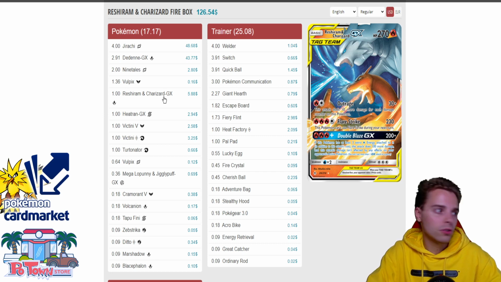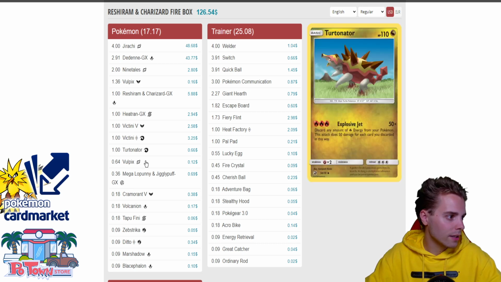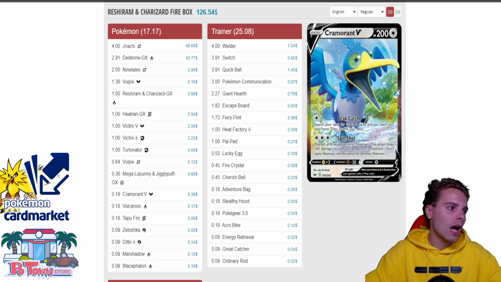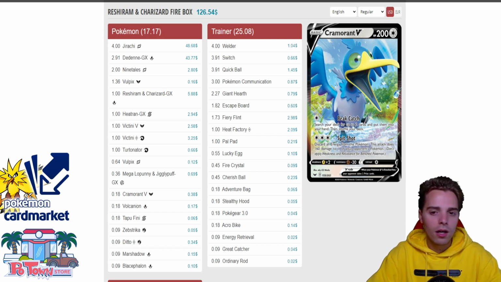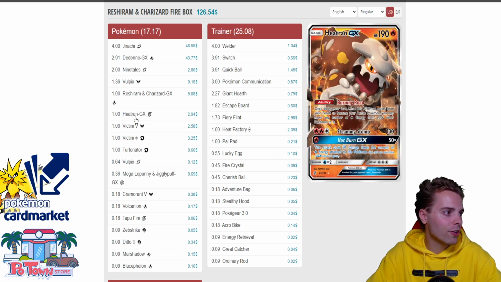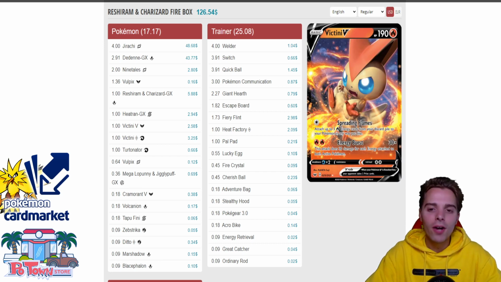You could be playing a mix though. Jirachi, Dedenne, still the Ninetales gusting shenanigans, but playing 3 Blacephalons in here, as well as the Cramorant and the Volcanion and all that. It's going to be like a Fire Box. I think it's still good, tier 2, I think, but definitely include Blacephalon and some Fire Crystals in here, and then you should be good. You're mostly going to turn into a baby Blaziken, but you still have other attackers in the form of Heatran GX, Victini V, Ninetales V. Okay.